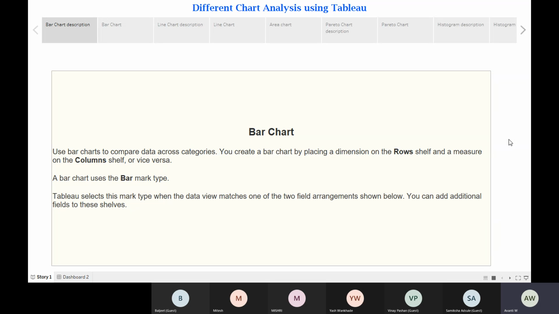After Excel, wide usage of BI tools started about 5 years ago, and Tableau is almost 5 to 6 years back. It has had a boom in India and in the US as well. Tableau is basically a US-based company providing software to everyone. The best thing about Tableau is that on the official website, once you download any of the desktop versions, it provides you a 15-day free trial.